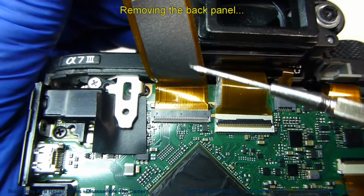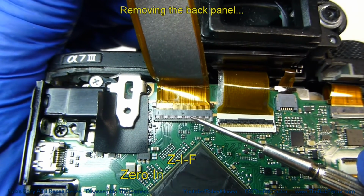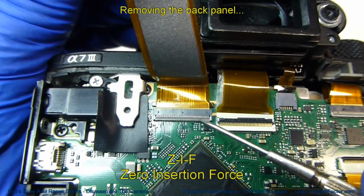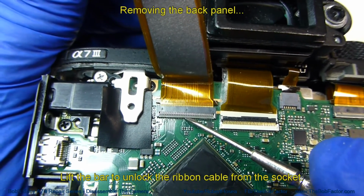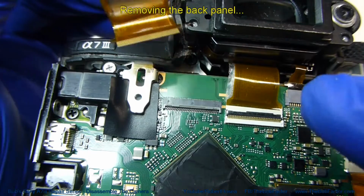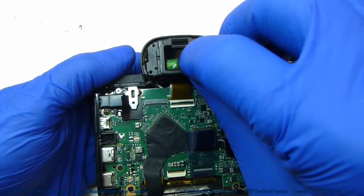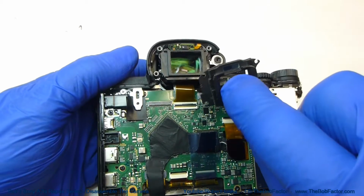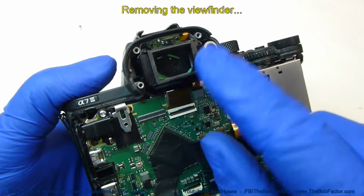The connector for this flat ribbon cable is called a ZIF, or Zero Insertion Force socket. That's because it has this bar on here. All we have to do is pick up on this bar, and that will release that cable, just like that. Now we can just lift this piece of plastic up that goes over the viewfinder. Now we can remove the entire viewfinder.